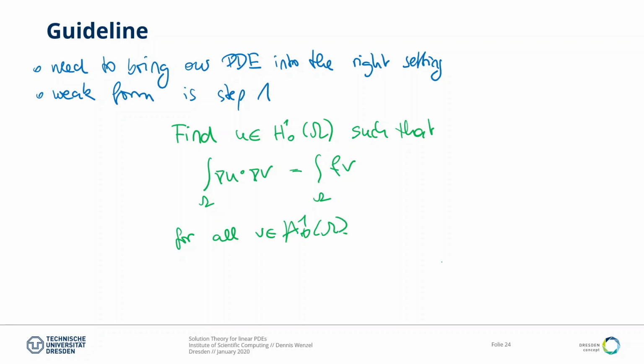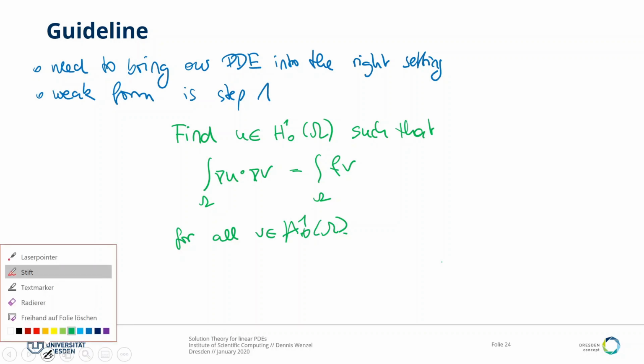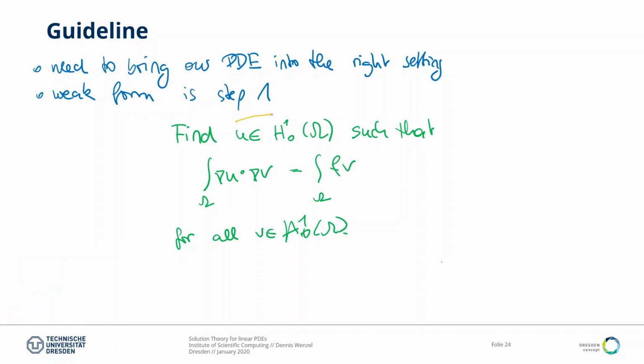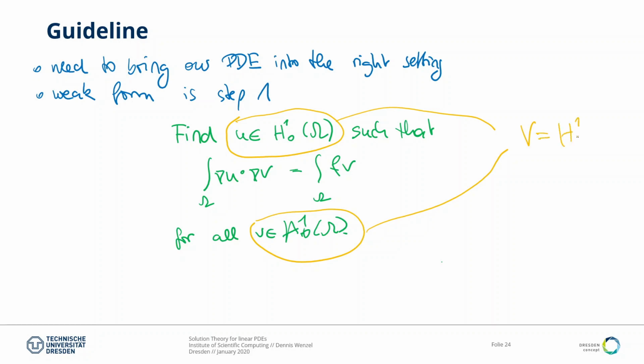And if you look at this, then this contains all the ingredients we need for the Lax-Milgram lemma. We only have to take it out in the correct way. So first thing, Lax-Milgram talks about some abstract Hilbert space V. Okay, H10 is an example for a Hilbert space. So we can simply take this here, and this is the part of the problem formulation in the Lax-Milgram lemma. So we say V is H10 of omega. That's a Hilbert space. That's perfect.